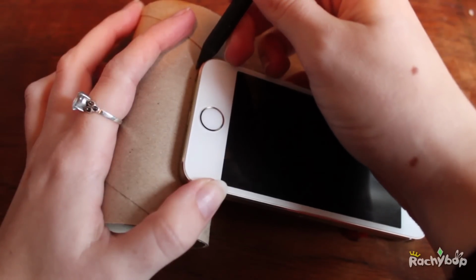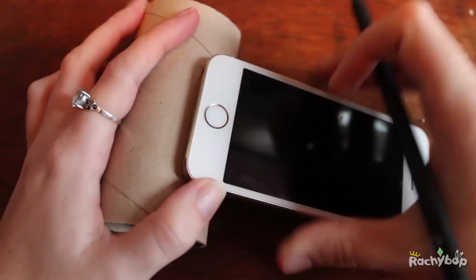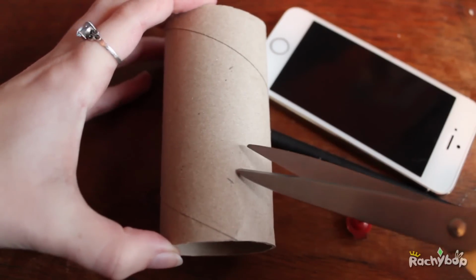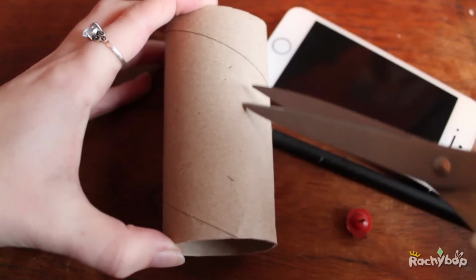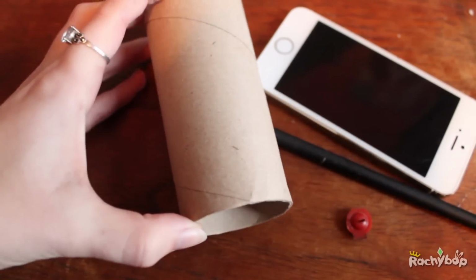Try and make it centered. It doesn't have to be completely accurate. And then you need some scissors, and you just need to cut from there to there. Your iPhone's going to slot in here, so try and make it the same sort of depth as your iPhone.